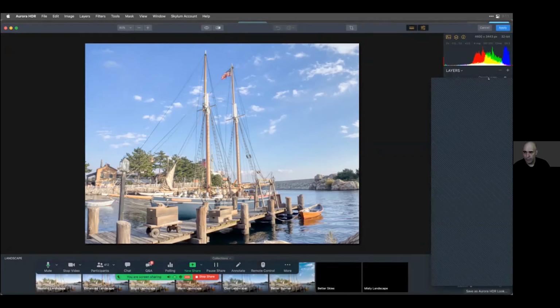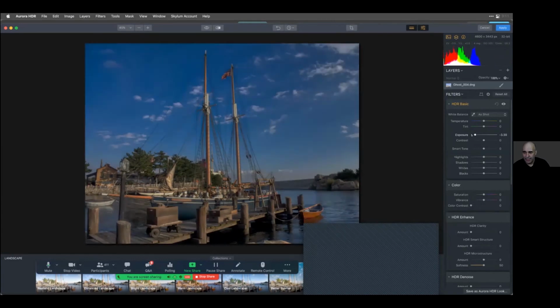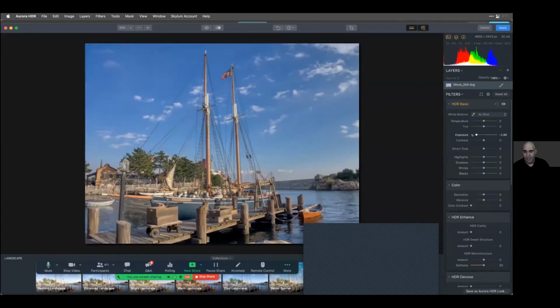So look at what an amazing job it did of bringing everything out. Now, don't worry if it's a touch overexposed, because this is a 32-bit file. It's like a super raw file. In fact, you see how it behaves just like a raw file when it comes to recovering exposure and tonality. So look at how smart tone and exposure work together. And so that just brings it to life.